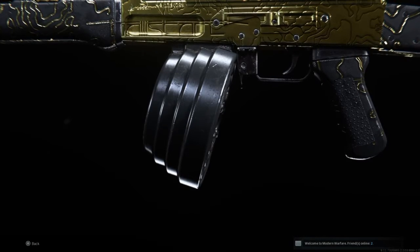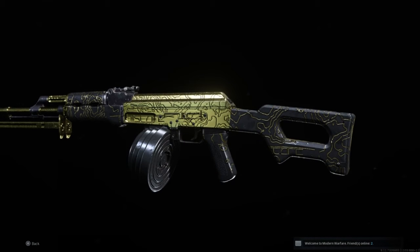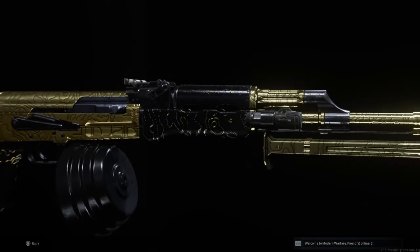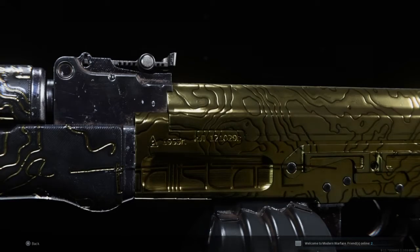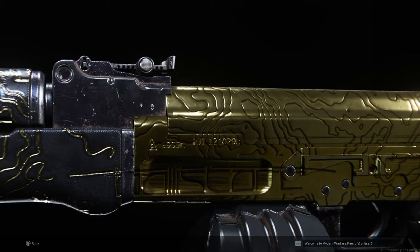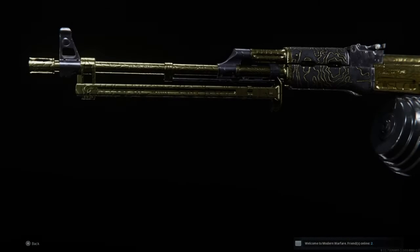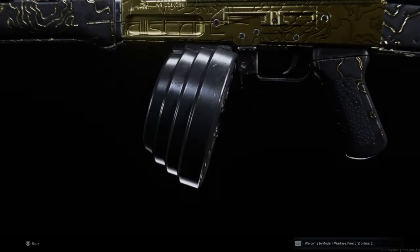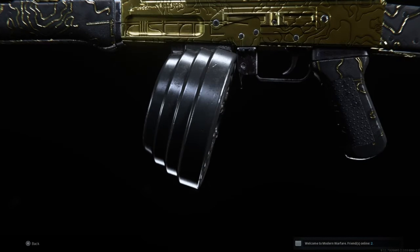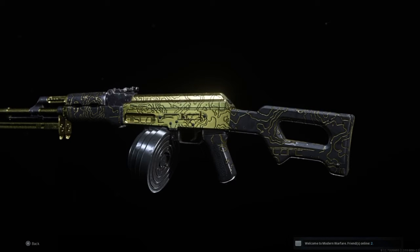The 75 round drum magazine is accurate to real life, although you can also use 40 round magazines, kind of like how it is in Black Ops, or you could even use regular AK magazines in it. What else?